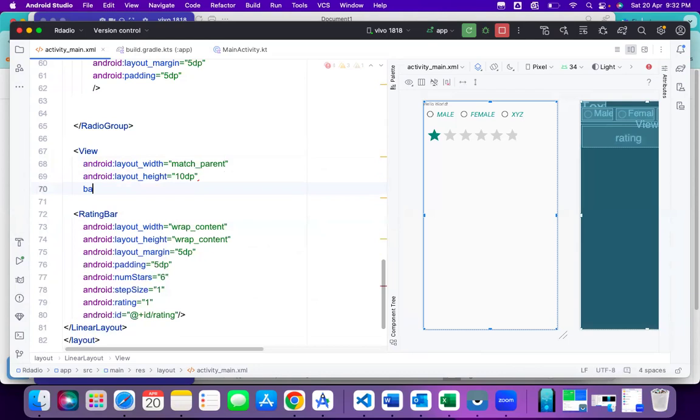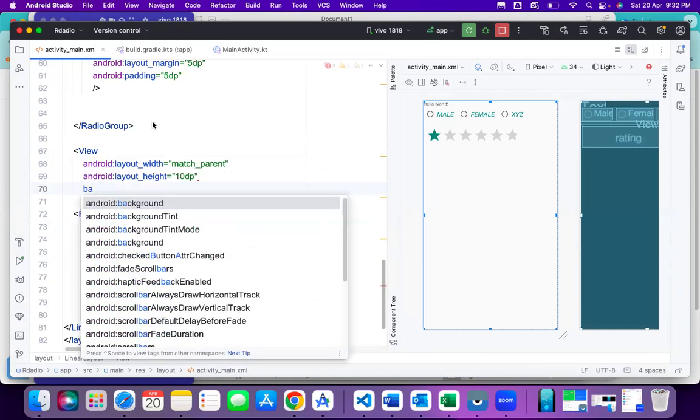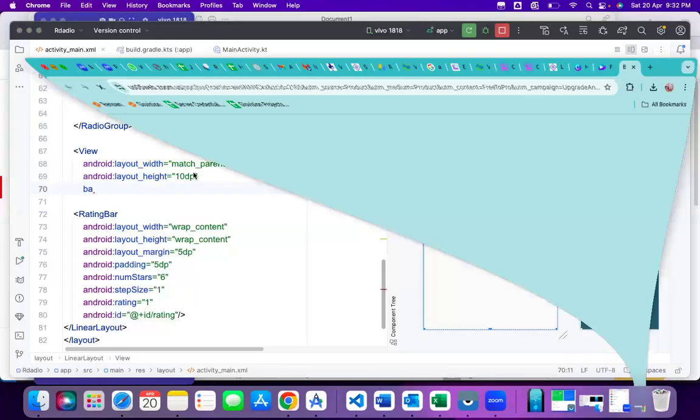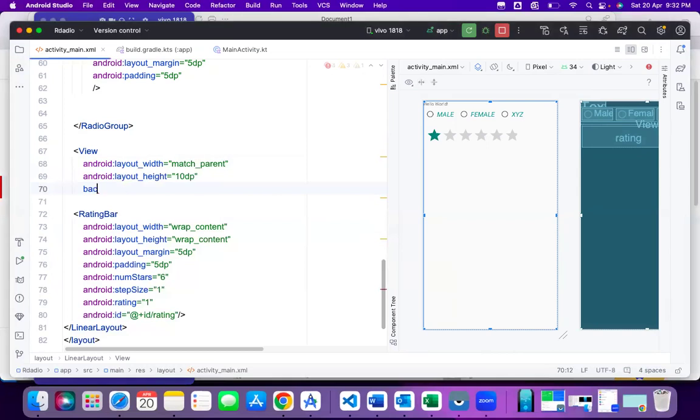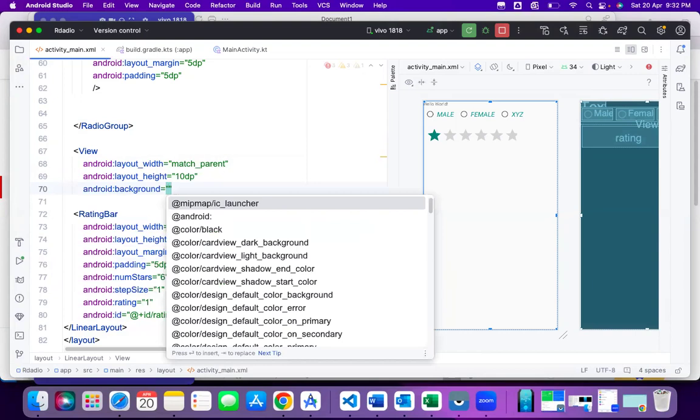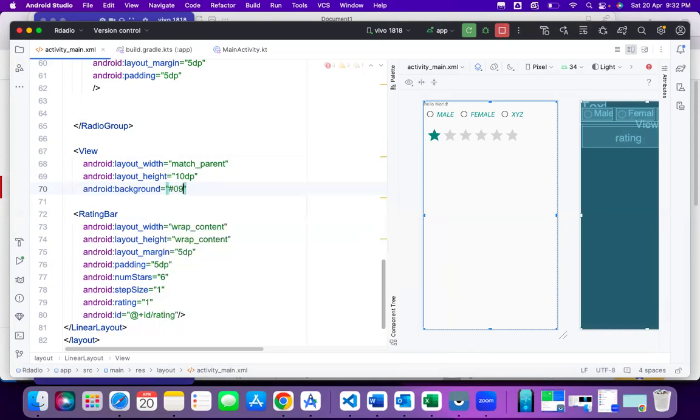So I'm giving some background color here. See, that has created a separation like this.